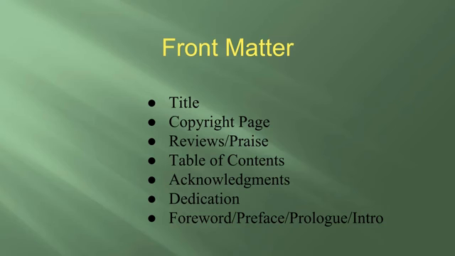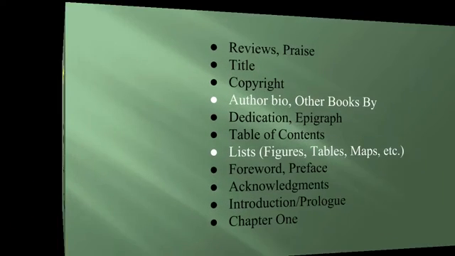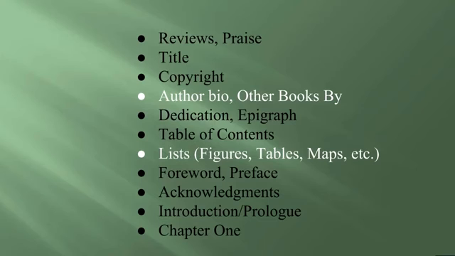Front matter is basically everything that comes before the first chapter of your book. These are really common elements that are a part of front matter. However, there are a lot of other possible elements that could be in your front matter, and each book is different. A few of these are listed in white because these could actually be parts of front matter or back matter. It's really your choice.